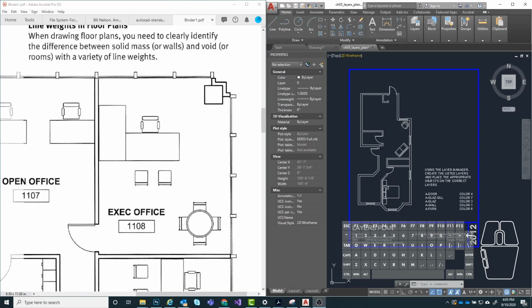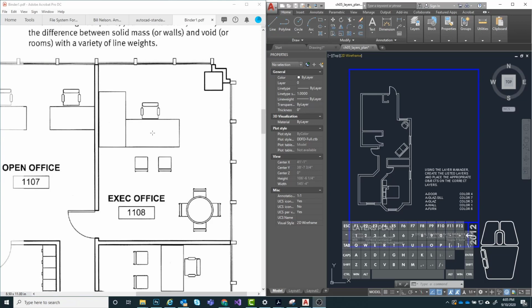We can see that our walls here and our columns on the corners have the thickest line weight. And just by looking at a general overview of the plan, you can easily see what is a wall and what is not. The doors then have a little bit of a lighter line weight associated with them, and the furniture is even lighter than that.